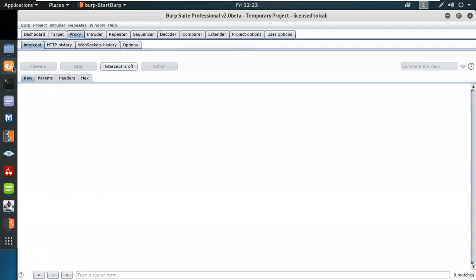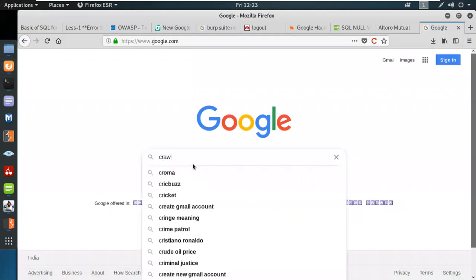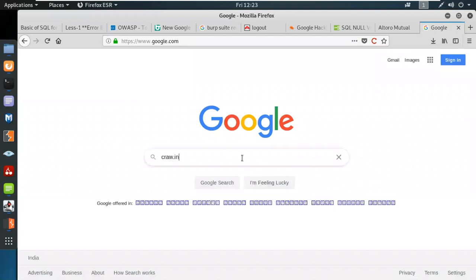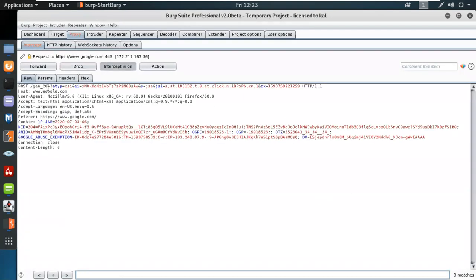For example, if I'm using craw.in on the post request and I do the interception, I can simply hold the packet from my browser. It's not going over there because the packet has been held in my Burp Suite. You can see over here. And the most important thing is to check all the parameter values over here, one by one.